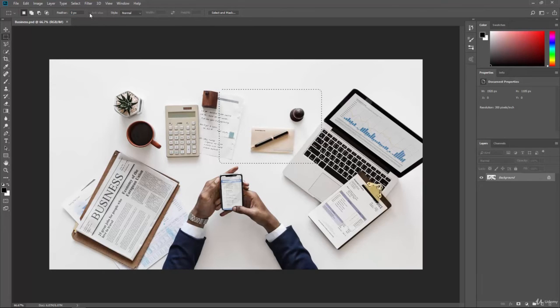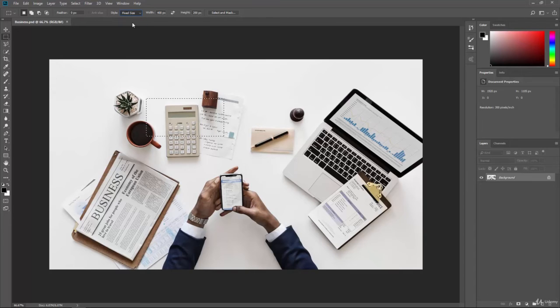We can also tell the selection to be anti-aliased and the style. So we can say right here if we want it to be a fixed ratio or a fixed size. So if you know the exact size that you need to select, you can punch that in right here. So let's just say 200 by 200. Now what happens whenever we use the selection tool, I can't change the size. It makes the 200 by 200 for me automatically. So let's just make, say, 400 by 200. Whenever I click, it's going to make that selection size automatically for me.